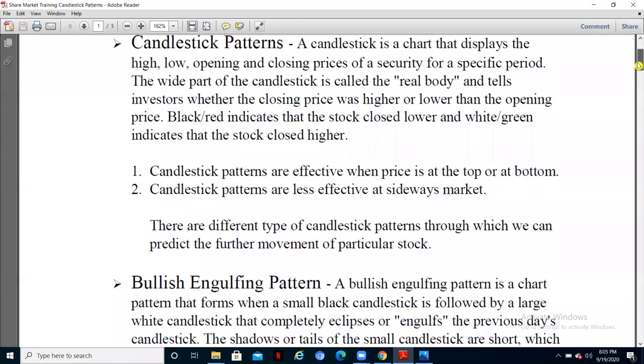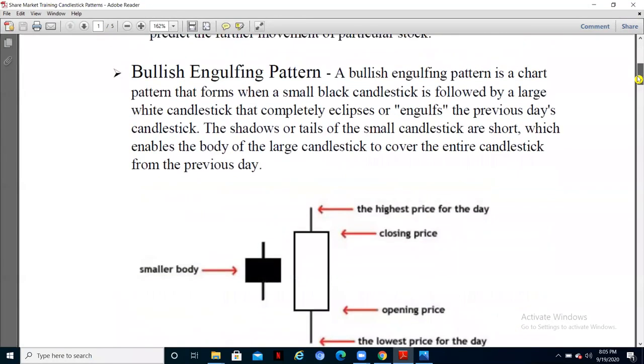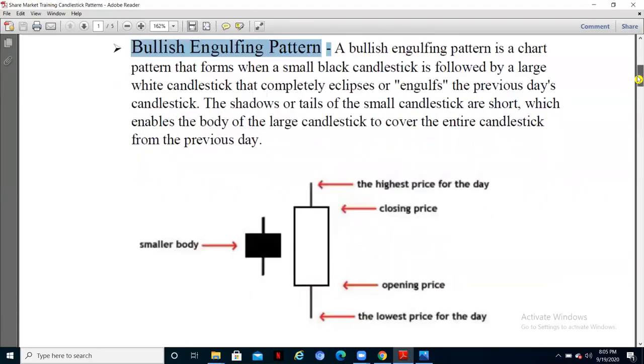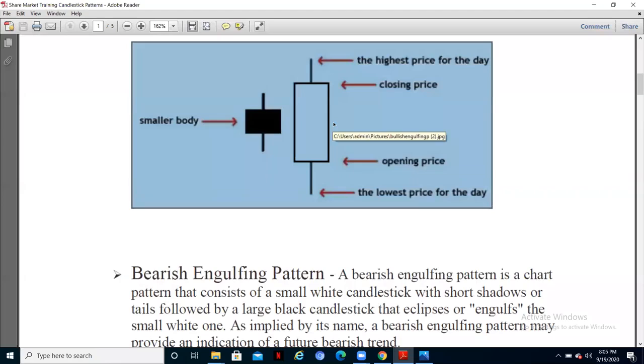So starting with the first reversal pattern, you can see this is the first reversal pattern, which is known as the bullish engulfing pattern, which is very easy. Bullish engulfing pattern means if a big green candle covers or engulfs a small red candle, that is known as the bullish engulfing pattern, after which the stock is going to behave in a bullish way for the next few candles. For how many candles we can't state that, but just for the next few candles it is going to behave in a bullish way.